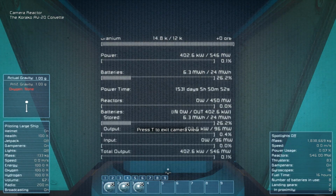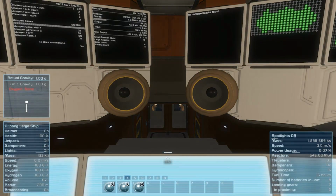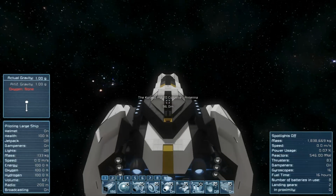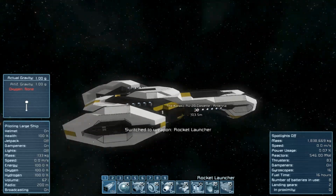Rear, reactor. Oh, that's cool. It's pointed right at the screen so you can quickly read the screen. That's a neat idea. Bottom, forward, secondary. Huh, that's kind of cool. That's a pretty neat idea, actually. I like that.